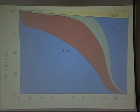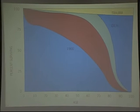I once had a debate with a telomere physiologist who said, it's in our genes. There's a theory that if you take all species of animals, fish, rodents, humans, we all have lifespans which are characteristic of our species. And for a long time it was believed this is genetic. It has to do with shortening of the telomeres or whatever. It's in your genes. You can only live so long and then you die of something. Old age. Of course, being a doctor, you know no one dies of old age. We've never seen that. Everybody dies of disease.